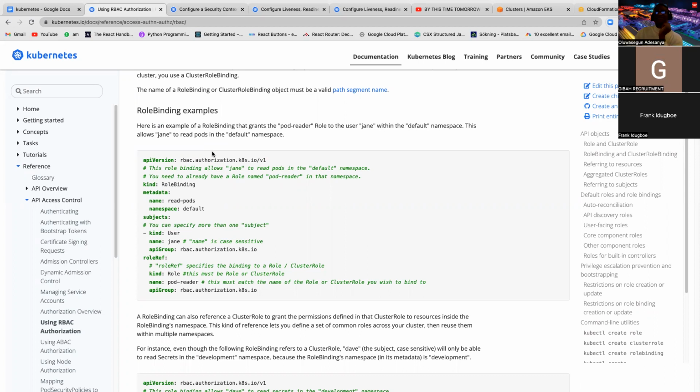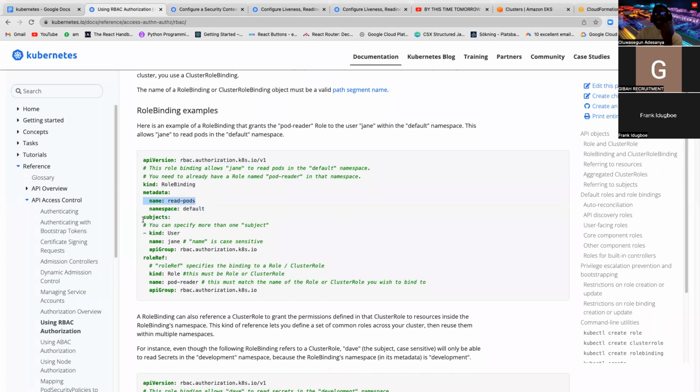If you look at this template for role binding, you see this is the API version, but the kind is different. Now this is role binding. We have role and cluster role. For role, we use role binding, and it is namespaced. But for cluster role, we use cluster role binding. So here, this is the binding we use for role. You can see that it has its namespace. This is the name of the role binding.